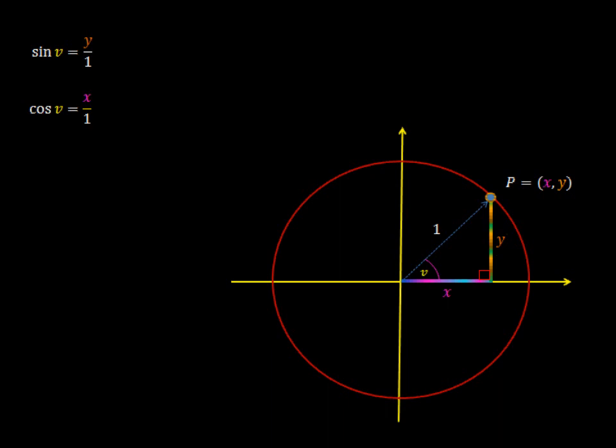Cosine of the same angle. Now remember what cosine was. That was this side divided by that side, okay? And the nice thing about the unit circle is that the longest side is always one of whatever. So you're always going to end up with a coordinate system where the point is on the circle and the coordinates are always x and y, meaning the length of that side and the length of that side.